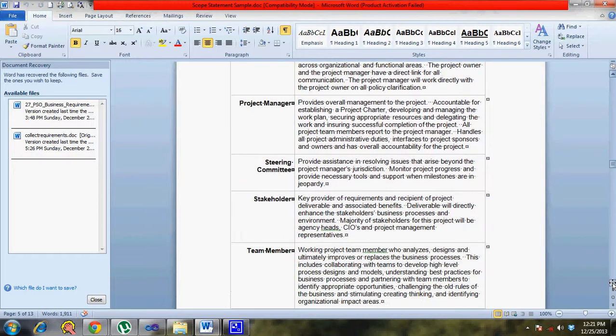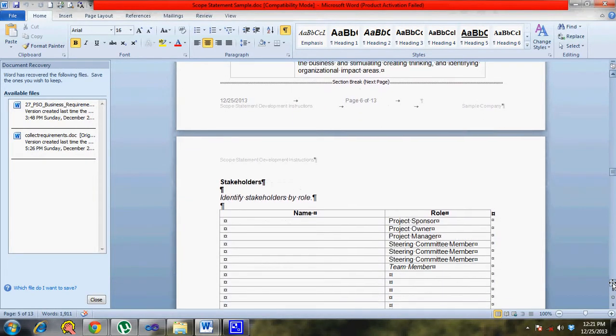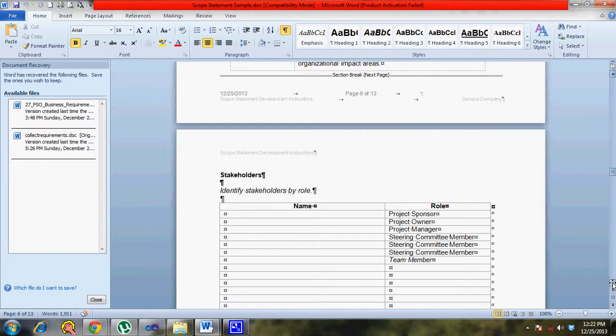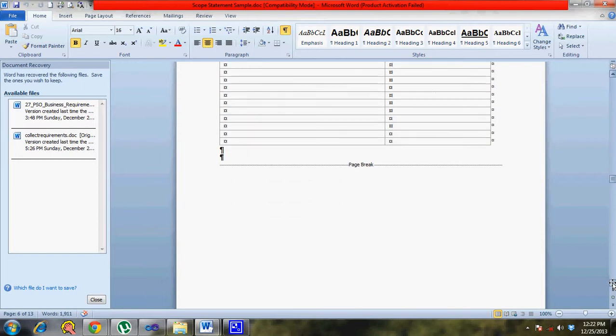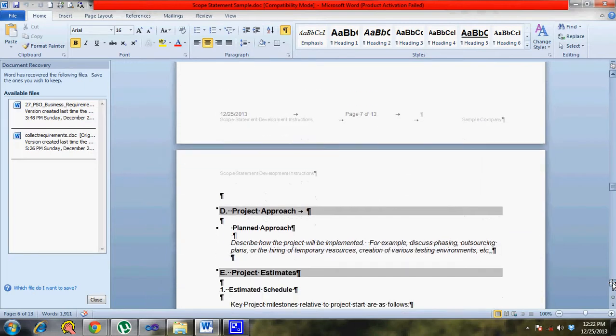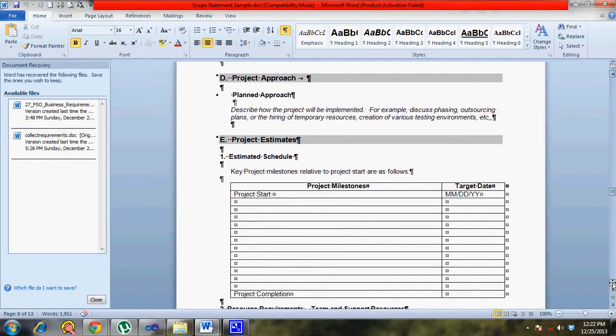You also specify roles. These are based on your requirement, or you tailor your project scope statement, but the main idea you should have in mind is that the project scope statement deals with specifying the deliverables, the boundaries, what is included and what is not included, which is very important in the case of the scope statement.